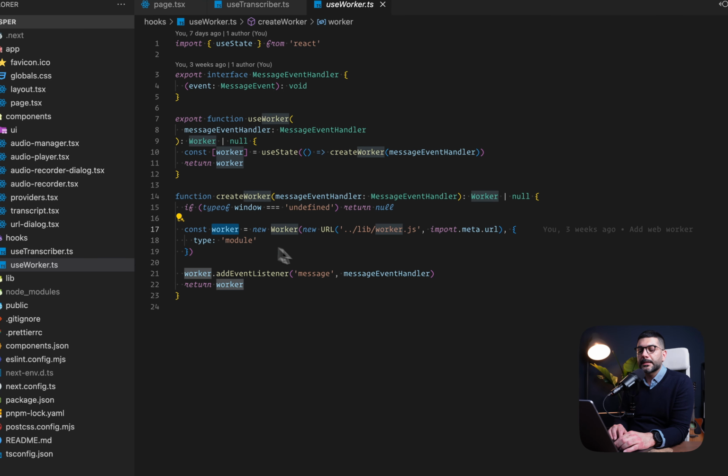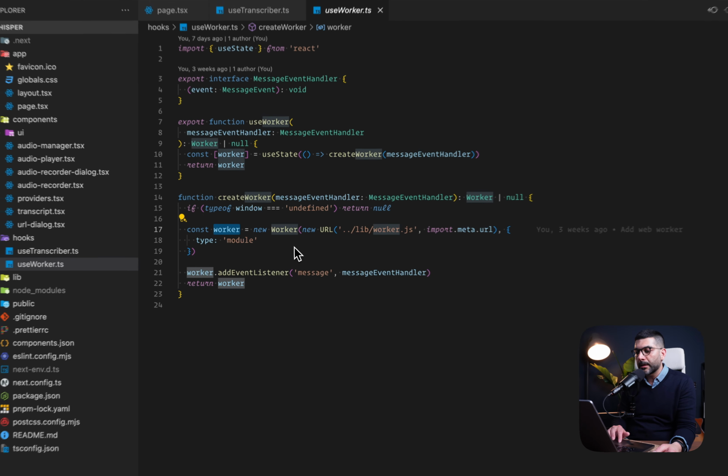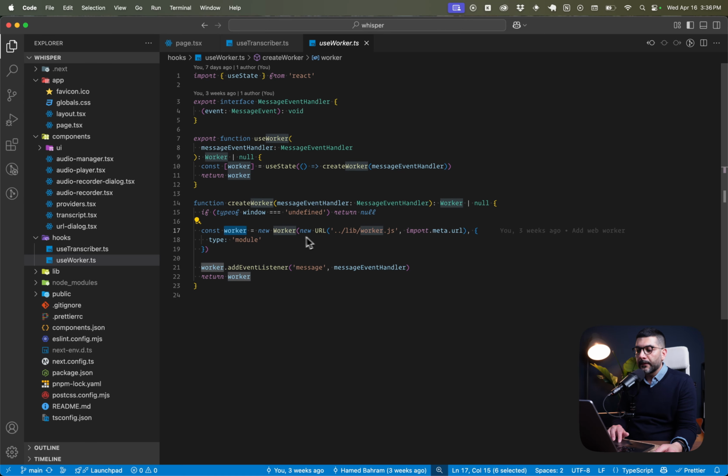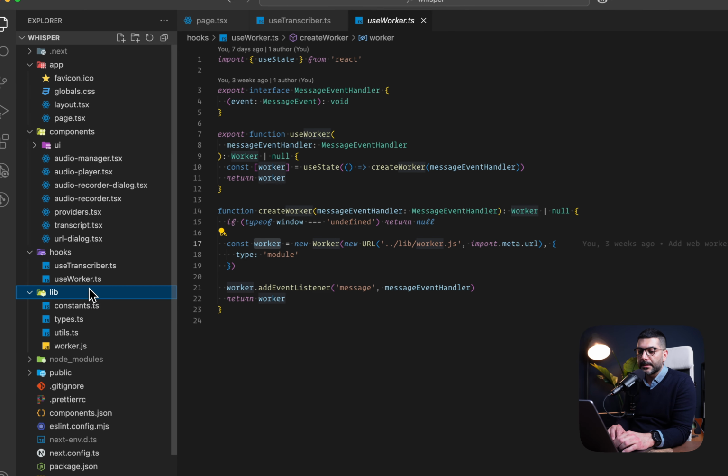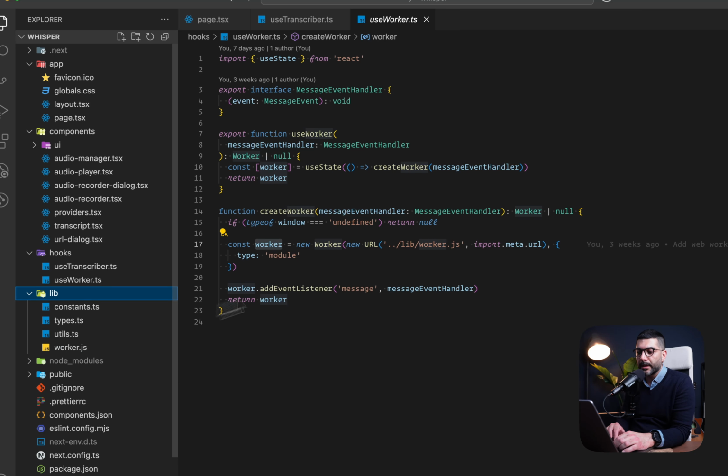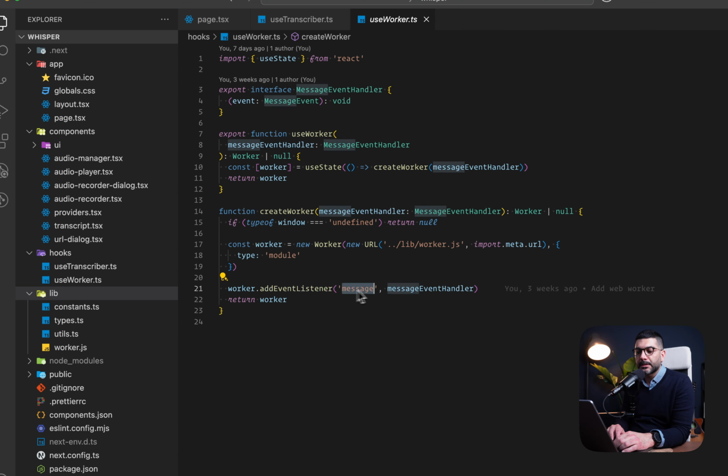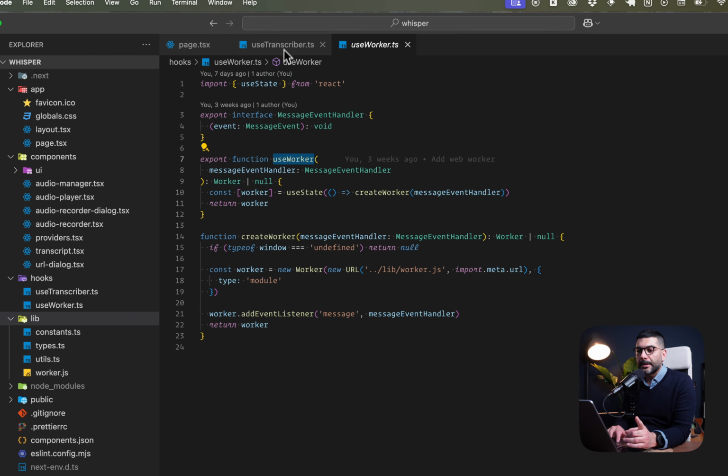Now we're going to create a new worker, and the way that you create a new worker is that you pass in the URL or the path to where it lives. So it is living inside of our lib worker.js. So we create that worker, and I'm attaching an event listener to it, passing the same function that was passed to this hook. So that's what we're doing here.